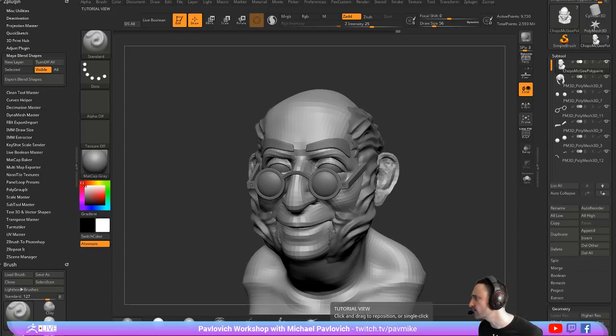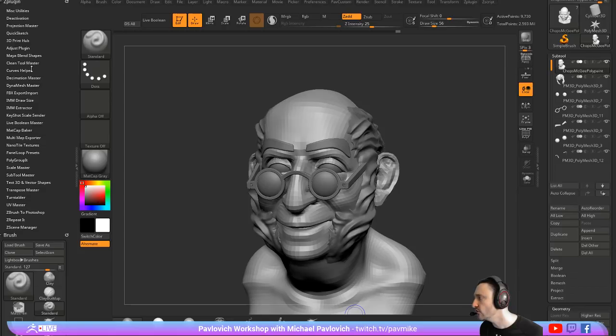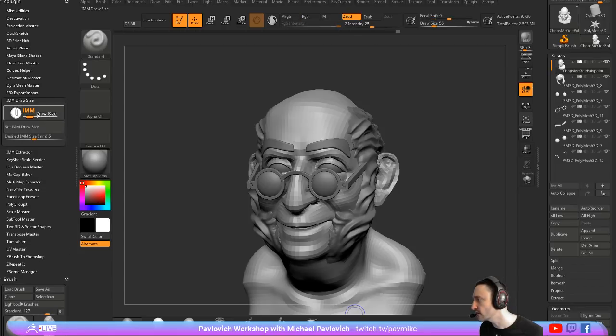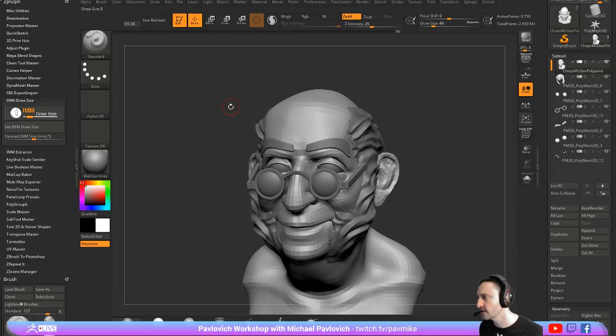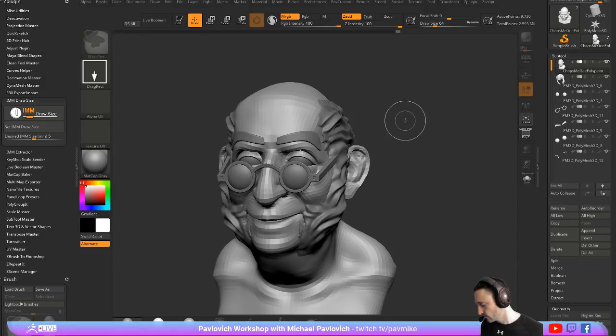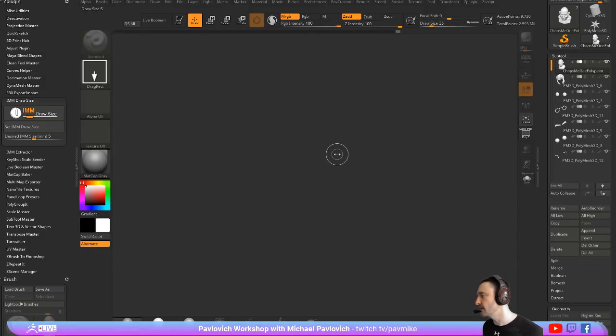I wish I had a better, more concise answer for you, but how is scale handled in ZBrush? Like, you want to create a screw port or a hole at a specific size? So there is that new IMM draw size option here. You can set it to however many millimeters. As you set your IMM draw size, you can set it for an exact size, and that'll keep it the same, and that's if you want to print it out for jewelry or something.